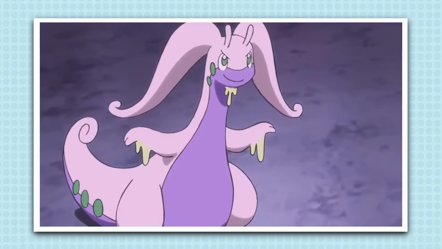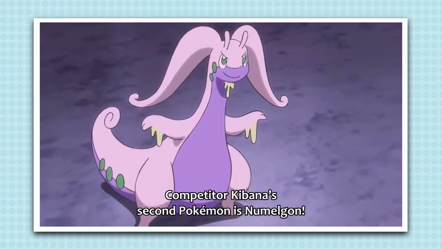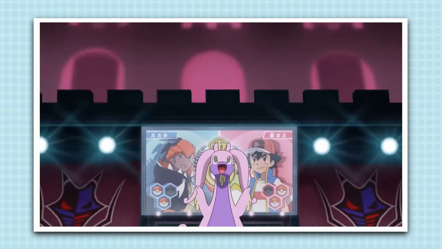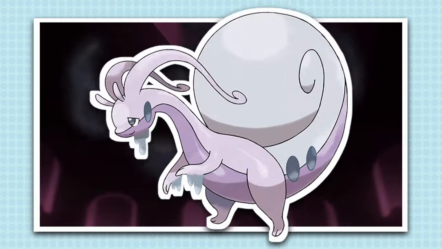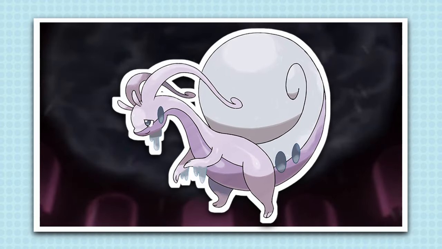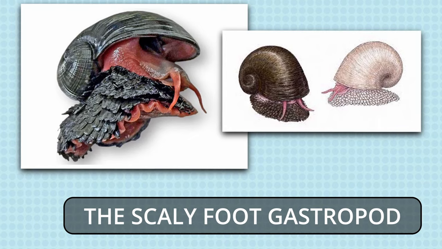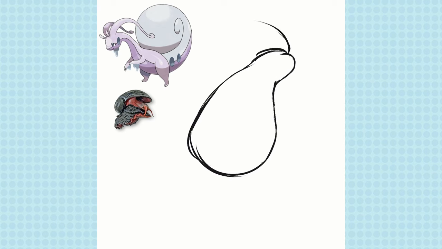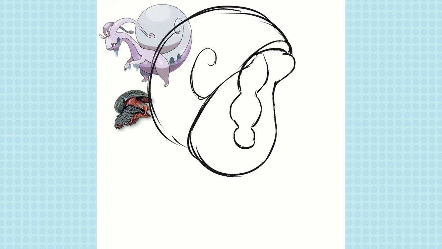You'll notice that Goodra was mentioned in the previous entry, and yes, I wanted to rep one of my favorite pseudo-legendaries here in Ultra Space. But instead of its normal form, it is actually a Beast Paradox form of Goodra's Hisuian form. This form is based on a very much real-life Pokemon, the Scalyfoot Gastropod. This thing literally looks like it's made from lava already.